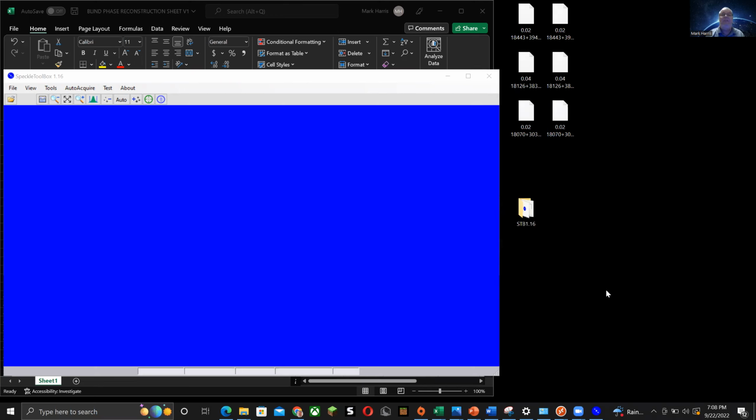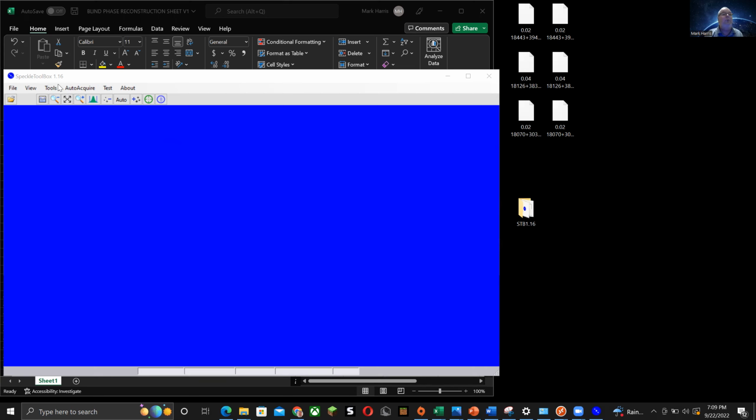The point of this exercise is to evolve and develop a further optimization of our process to best do astrometry on speckle interferometry observations. So ensure you have version 1.16 of the Speckle Toolbox available. If you don't have it, it's in the Google Drive instructions I've sent by email.